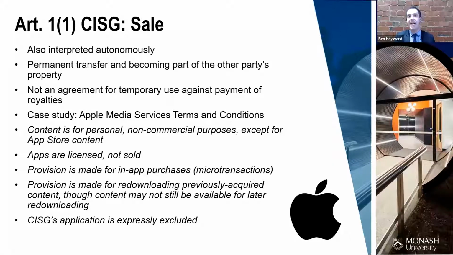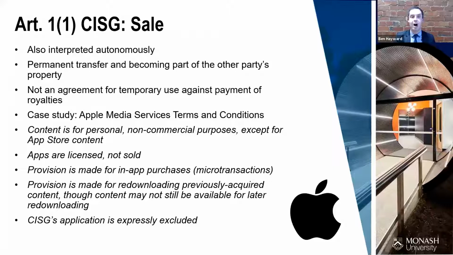So an interesting case study here involves looking at the Apple Media Services terms and conditions. And I should mention, I'm specifically looking here at the Australian version. There may be regional differences around the world. The provisions that I've got summarised on the slide here are from the Apple Media Services Terms and Conditions for Australia. And it's interesting to see how these stack up against the sale criteria that we've just discussed.